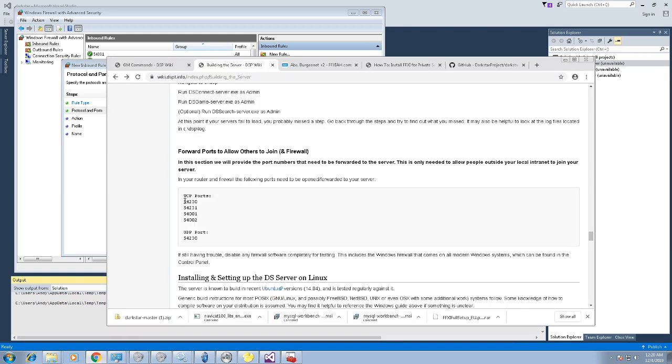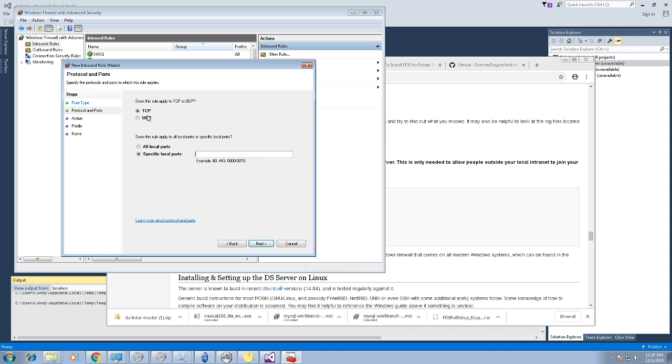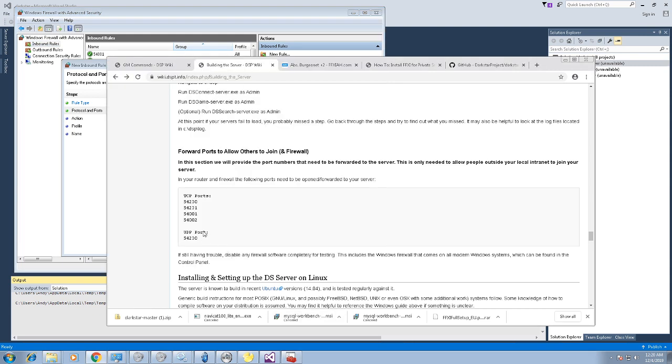Make sure you enter these individually. So 1, 2, 3, 4, 5. And once you have those set, am I seeing this correctly? Let's see, 1, 2, 3, 4. Oh, there are 5, but 4 for TCP/IP. Then next, you're going to enter this one. It's pretty simple. Just go next like this. Let me show you that on this video.